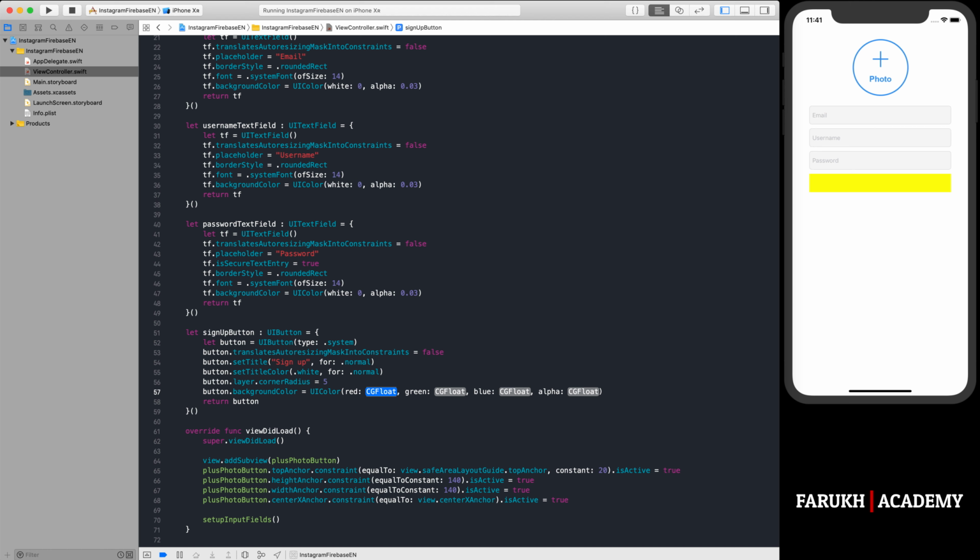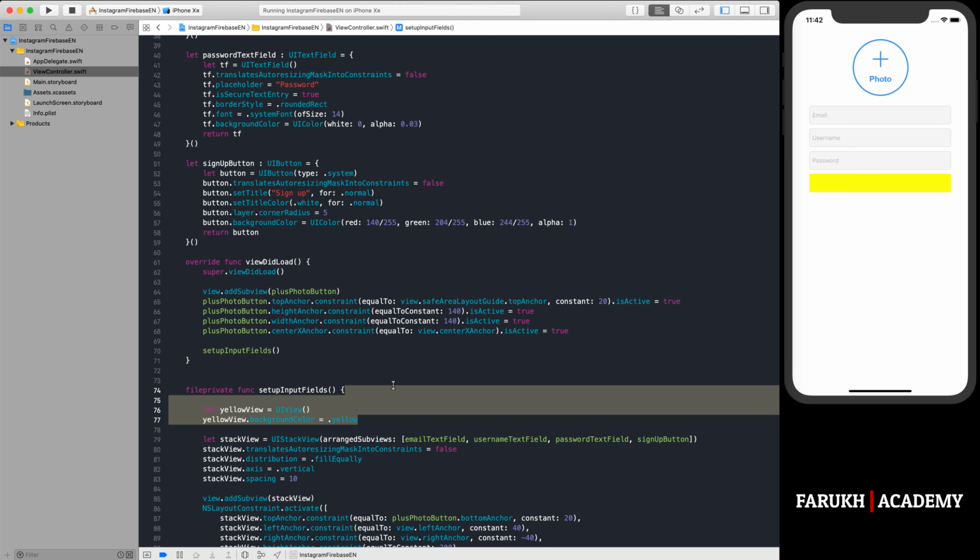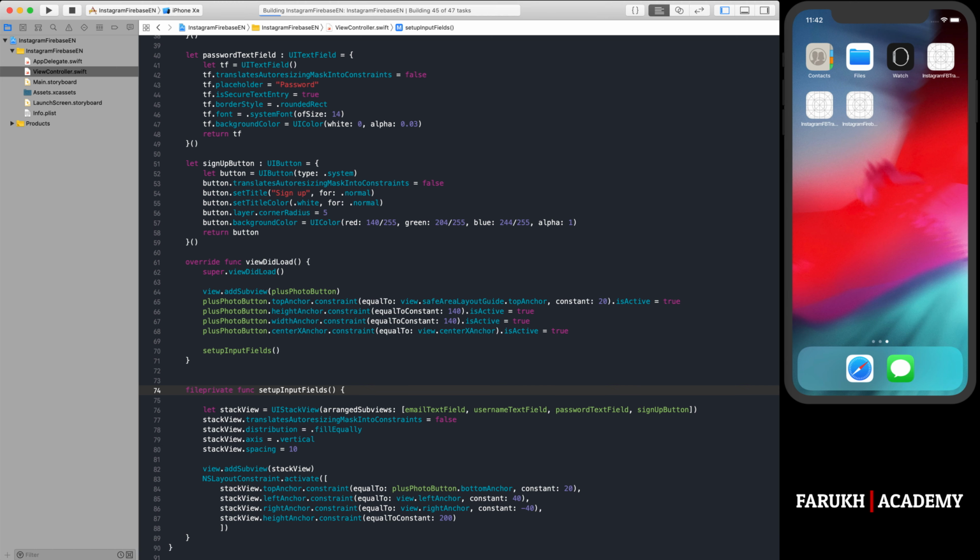So the red is 140 over 255, then green is 204 over 255, and blue is 244 over 255, and the alpha is 1. Okay, so right now just let me replace it here. Okay, we can delete this view as well and relaunch our app.